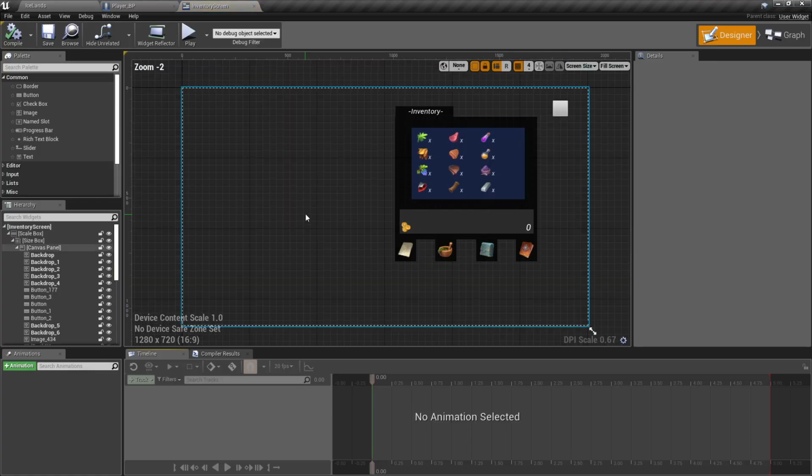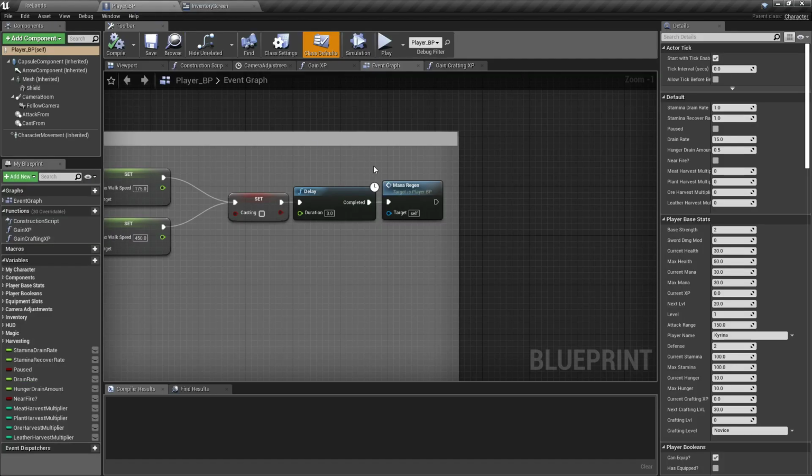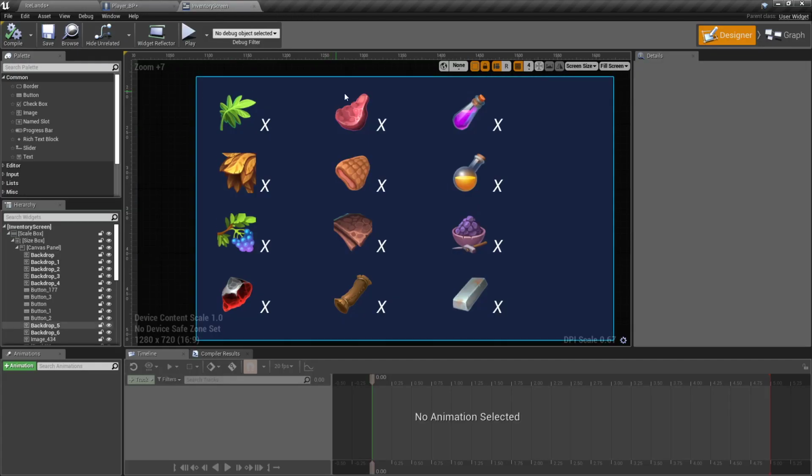So right now we can craft a health potion and a mana potion, but they don't really do anything. So let's make them actually function. Now you might think, our mana regenerates, why do we need a mana potion? But let's say in your game, you don't want it to be able to regenerate. So for now, I'm going to disconnect that so that our mana won't regenerate.